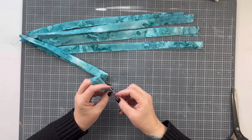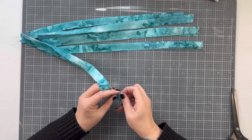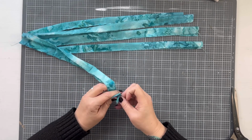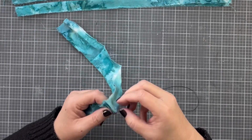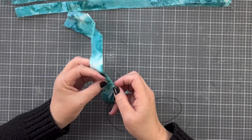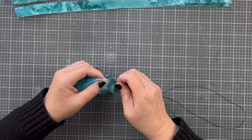You could totally do this with a sewing machine, either with a ruffle foot or with hand gathered ruffles. Just sew a stitch over hand gathered ruffles. Either way, it doesn't matter. You just need to ruffle up the fabric. And whenever you get to the end of one piece, just lay the second piece, kind of sandwich it around and keep going so that you have one continuous ruffle that's the length that you'd like for it to be.